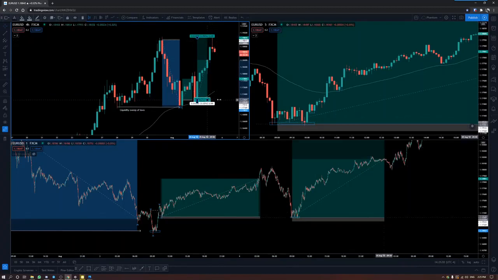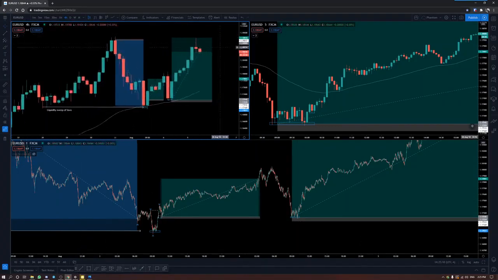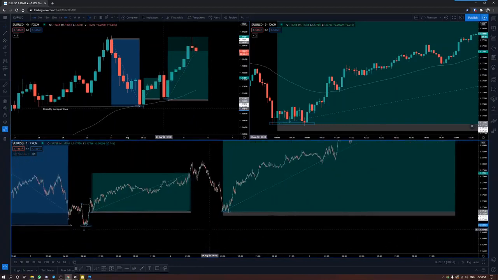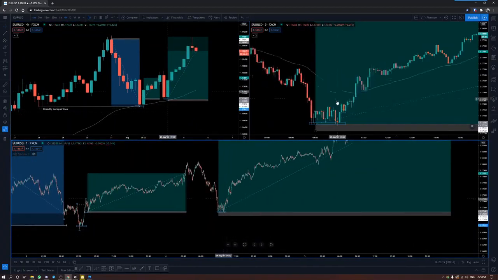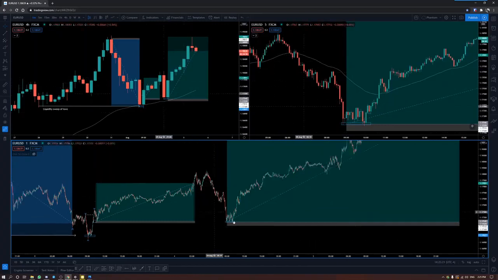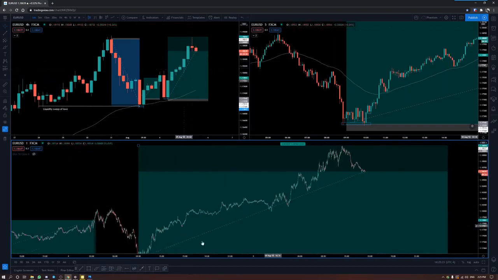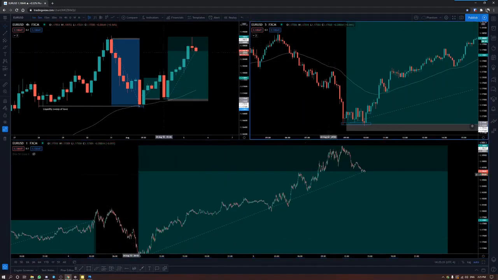We took about 90% of our position off in and around here and let the last 10% run in the hopes that it would create an actual upthrust, but it looks like it's creating more or less equal highs before putting in what looks to be another higher low, which is totally fine. Again, we were happy with 30R, 20R here, 30R here, just really playing with the possibilities of understanding these schematics and looking at overall market structure and how we would be looking at the charts in that regard.